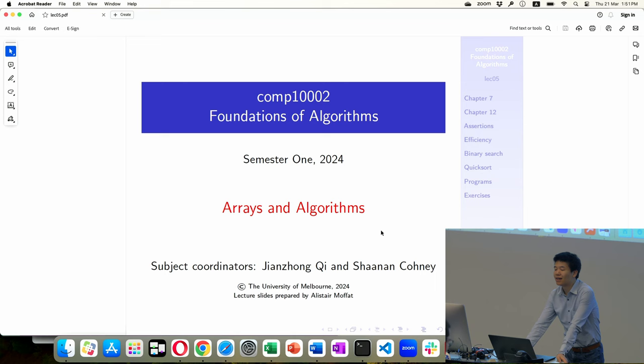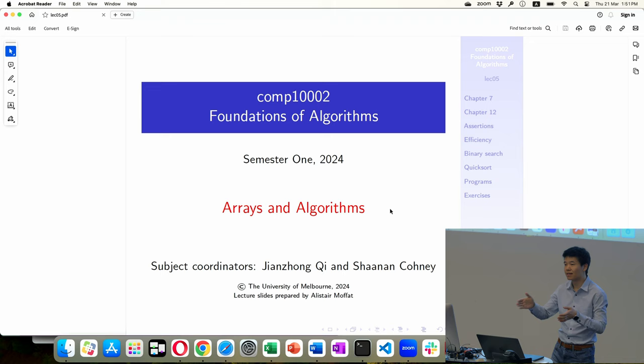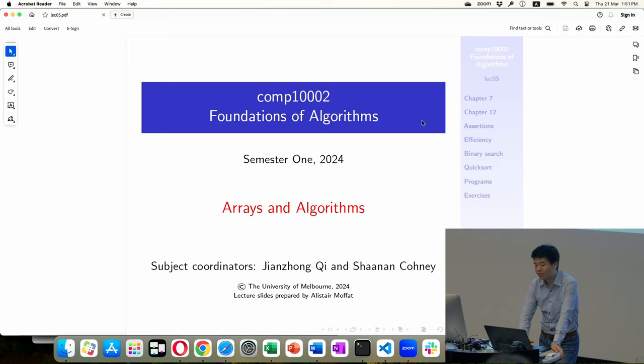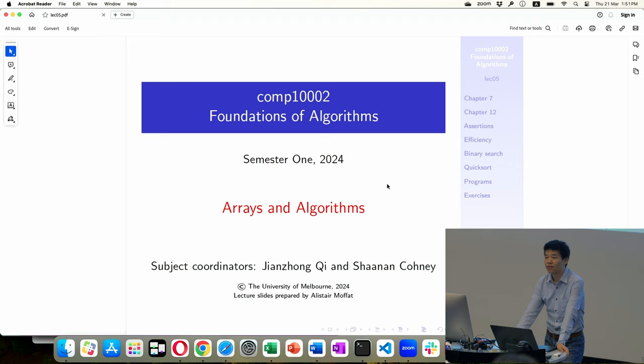Okay, so just a really quick flashback. I'm gonna use this set of slides, which might look a bit different from what Shannon used. He developed his own set of slides, and this is more like a set of slides that more or less come with the textbook. And the topics being covered for these 2 weeks are largely chapter 7 and a little bit about chapter 12, if you are reading the textbook. So that might help you read this one a bit.